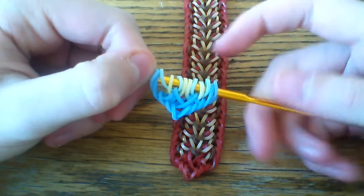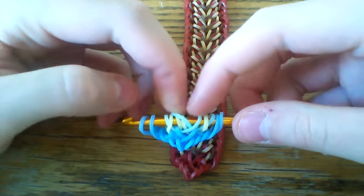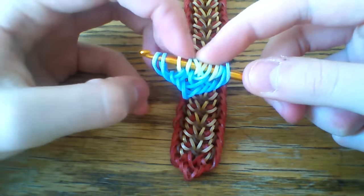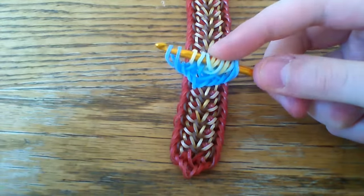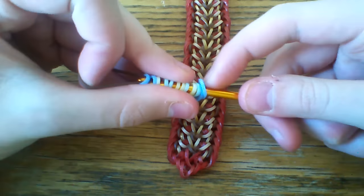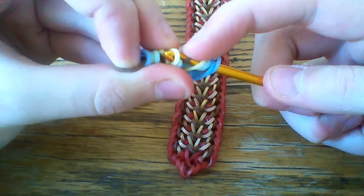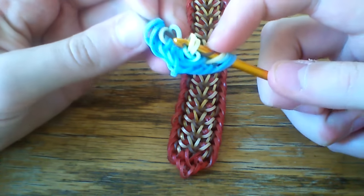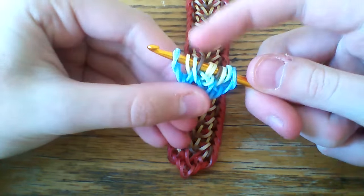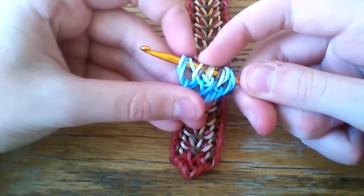Once you have this, make sure you know which way your bands cross. Take your mint over these three, then take your mint over those two — just like so. You're going to take your center band, which I used the mother of pearl dual layer from the Tropical Mix Pack, and pull that through the first eight loops. Lift the center two yellows, just like we did on the original bracelet, and lift the outer four. Go ahead and rearrange so that everything is on the outside except for those center two yellows. My yellow band kind of popped out, so I'm going to rearrange that.